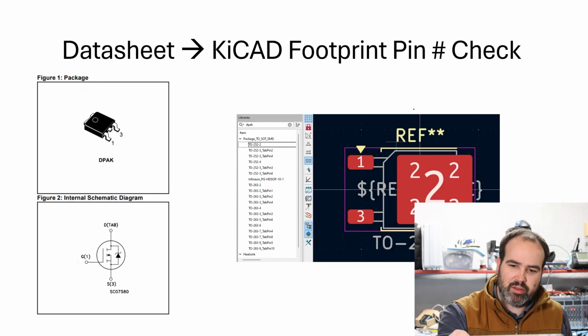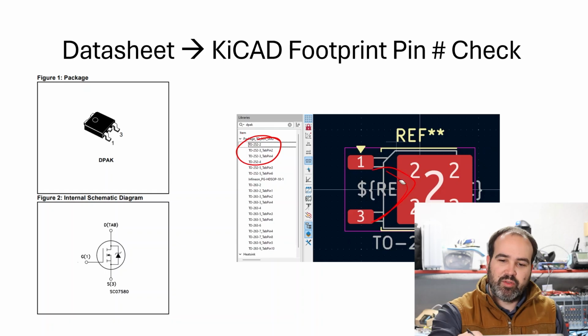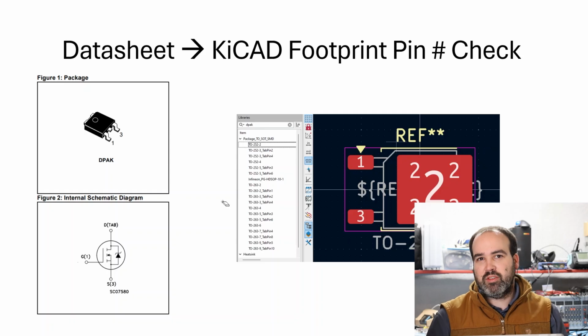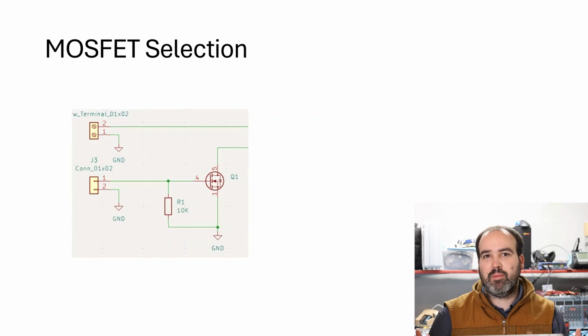These parts change, so there's a little kind of oddity with the naming of the packages and how the pin numbers go. So if you're just getting started, it can be good to know about that so you don't get confused when you're going to do your design. Before I do that, I'm going to talk about how you select a MOSFET.